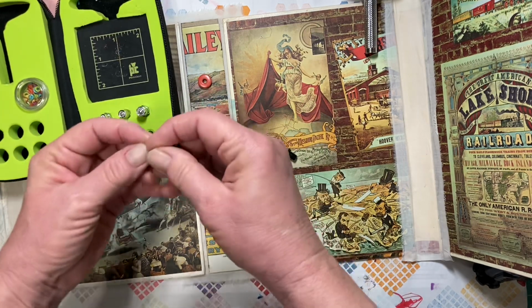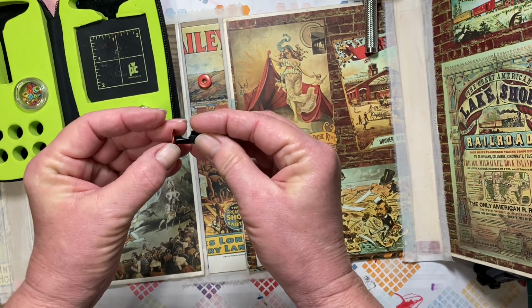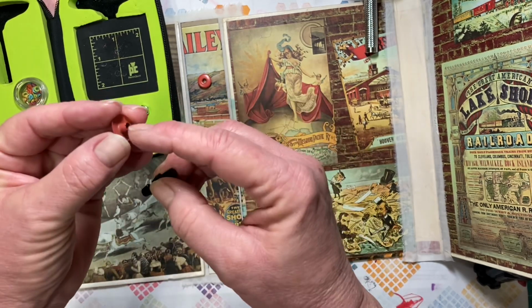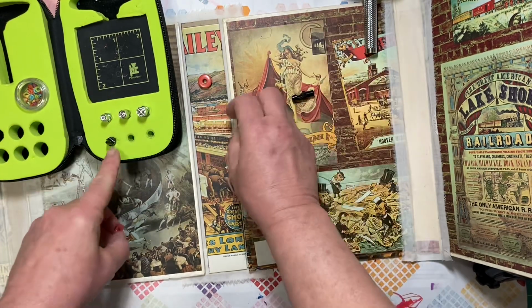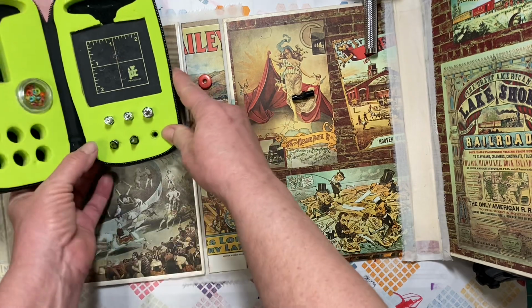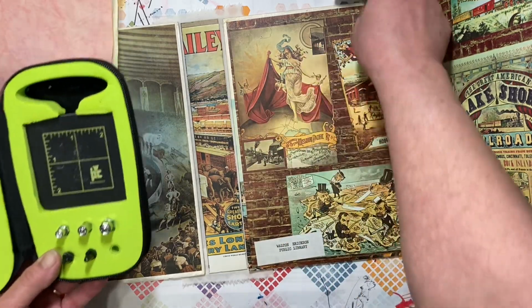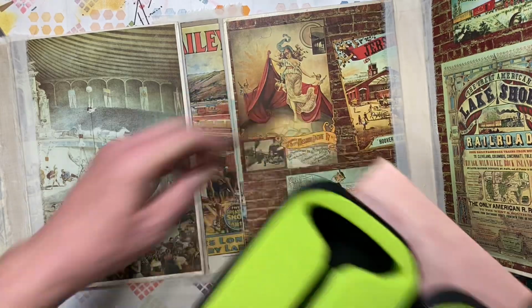I do think the big one is just going to be, well, no, actually, that just fits on there, which means my hole will be that big, and I need this to slide inside of it just like that. So I am going to use the biggest one. And this comes with 3 sizes, and then also this is what you use to push down the back of your eyelet. So we are going to move the book out of the way so that we don't ruin it.